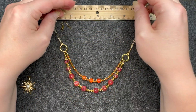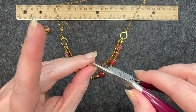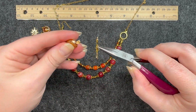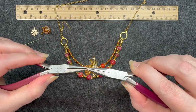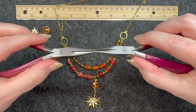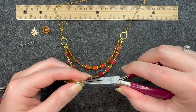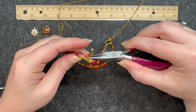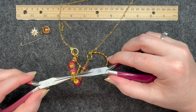So now we're gonna add on the pendant. So first I'm gonna take the jump ring that's on the pendant that came with it, open it, connect it to this wire wrap bead that we did at the very beginning, just like that, close it, and now we're gonna take one more 6mm jump ring, open it, connect it to the top of the pendant, and connect it to that center point of the necklace and close it.